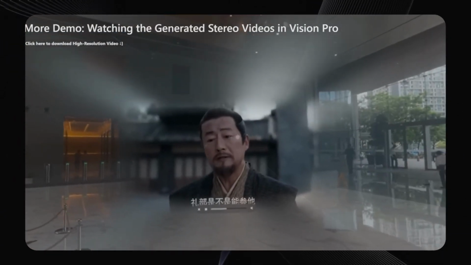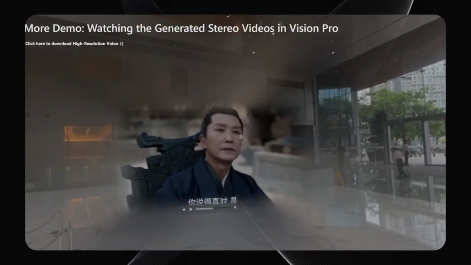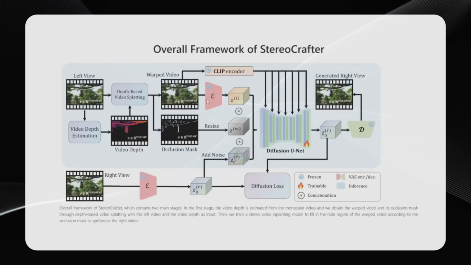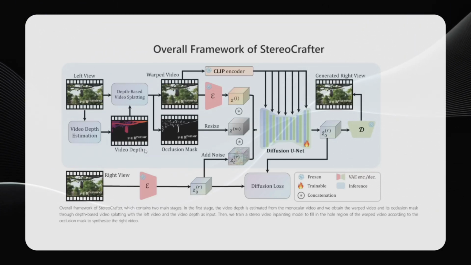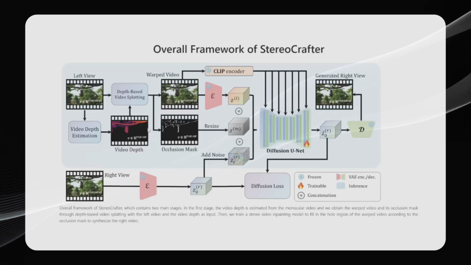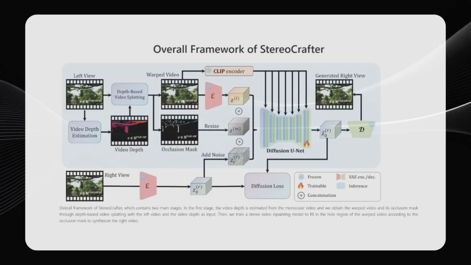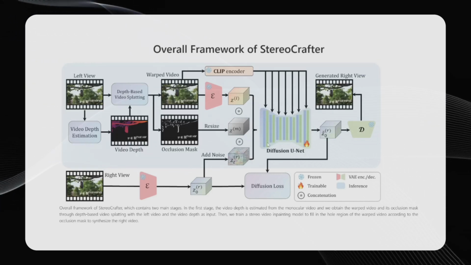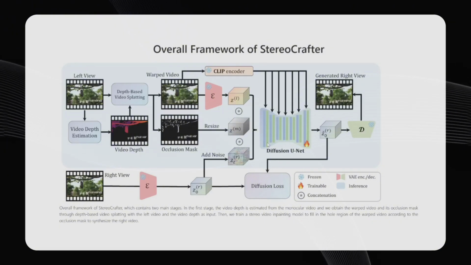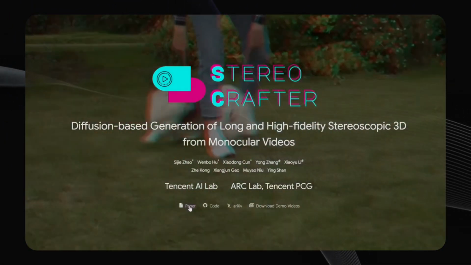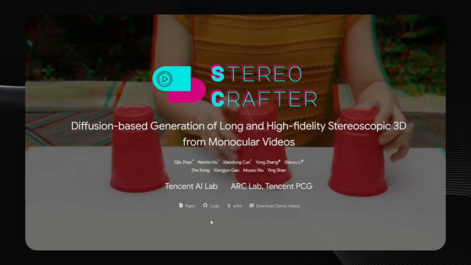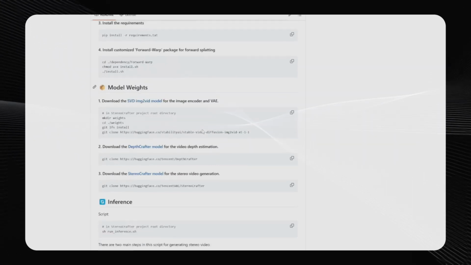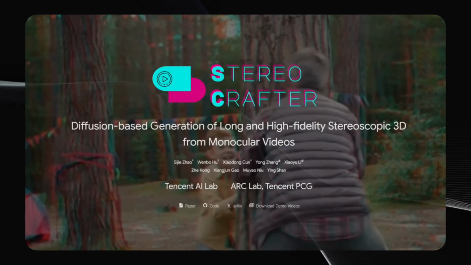This is an oversimplified explanation. The two-step process is a very clever way to create 3D videos. With its ability to build a depth map, then apply a diffusion model to the output, StereoCrafter is in control of both the quality of the 3D effect and the quality of the finished video. It starts with processing the video into a depth map, sensing objects' distance from the camera. It takes this information and renders a distorted video in the manner of a 3D rendering. A diffusion model then fills in the rest, giving you a full 3D video. They've posted a technical paper, demo videos, and a GitHub repo with instructions for local install.